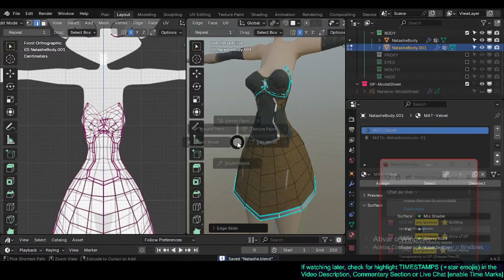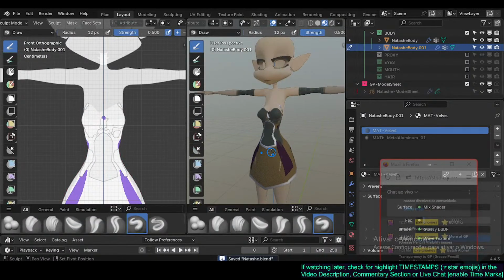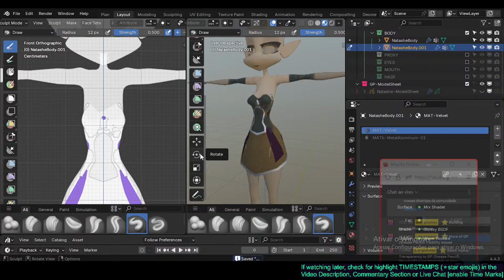There is that sculpt tool, right, called Relax Geometry. Where's this?